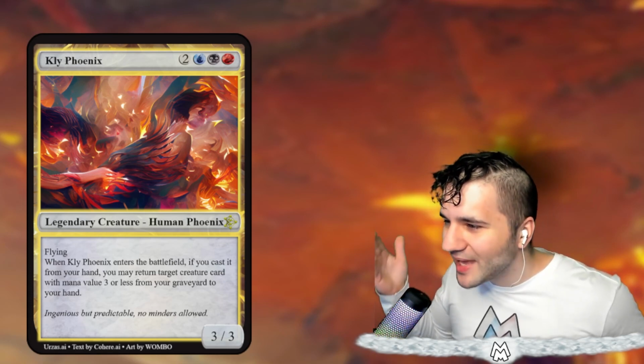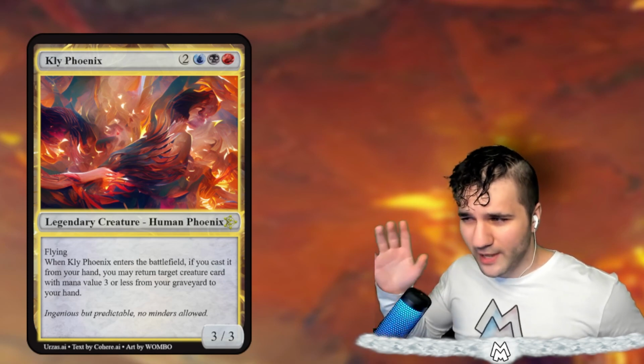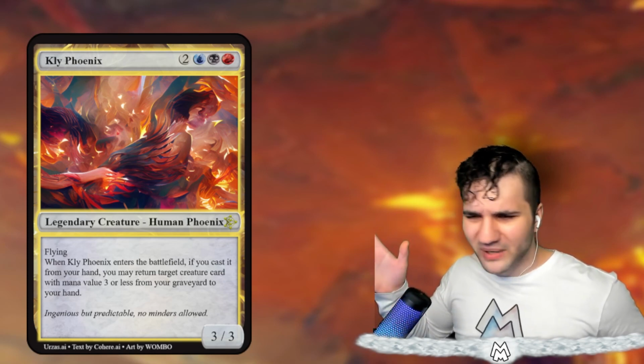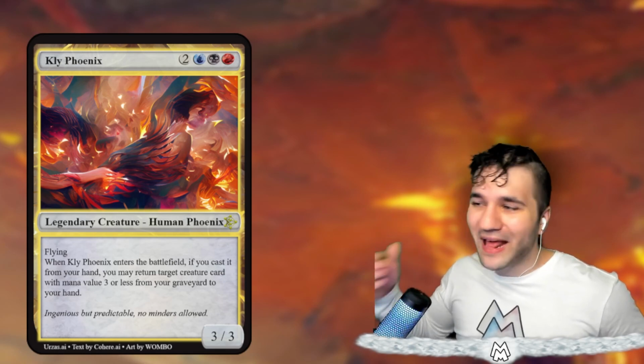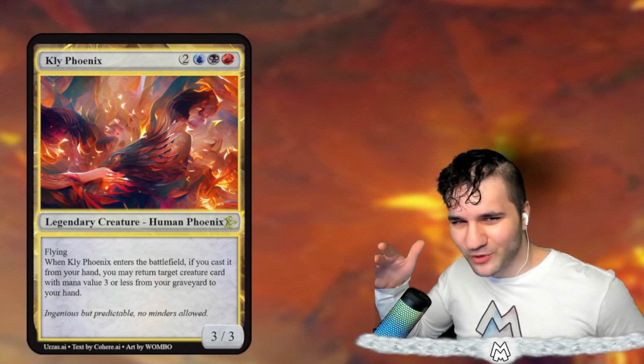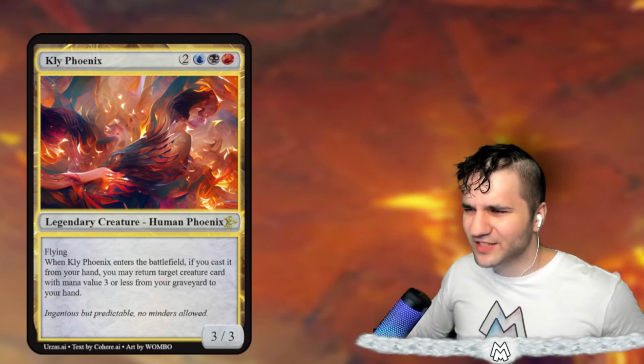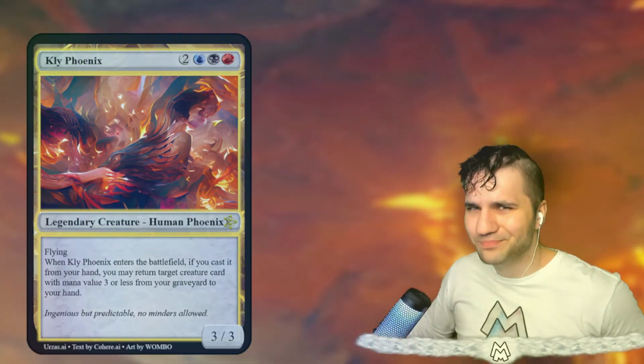We got an ingenious but predictable. No minders allowed. I'm not really sure what a minder is, but nevertheless, I guess we have a cool card. At least it got the Phoenix with the flying, and the art is really cool. It's a little hard to distinguish the feathers from the bird and whatnot, but it does obviously resemble a Phoenix type card, so we'll give it kudos for that.